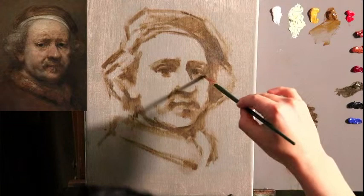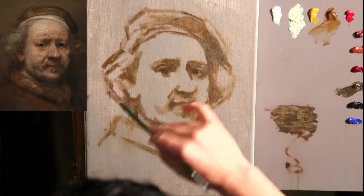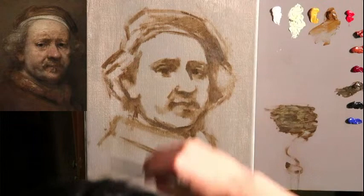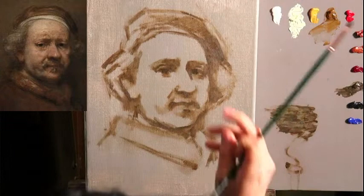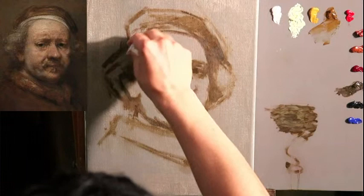Okay, I think I've drawn enough for the face. I don't think there are too many major mistakes, and there are mistakes here for sure. That's one thing I want to emphasize a little bit more: drawing is a series of corrections, as my teachers would tell me. So you kind of have to understand it and be patient with yourself. And you basically build your patience through your experience. Some of us are just naturally more patient. I'm not someone that's naturally patient. That's something that I had to work on.